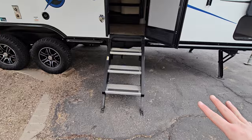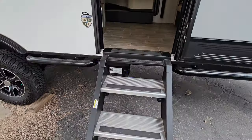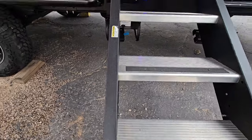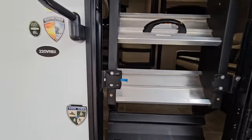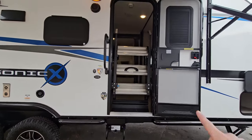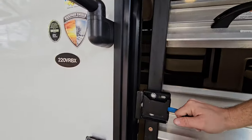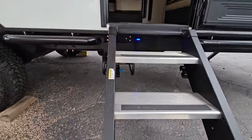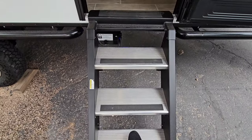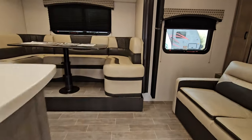I love these stair systems. You do have to have the door open all the way to store it in place, but all you've got to do is lift it up and push it in — and there you go, it stores like that. They're super solid, and you can adjust the legs coming out so you have an even more solid step. Let's jump inside, because there's just so much cool stuff.